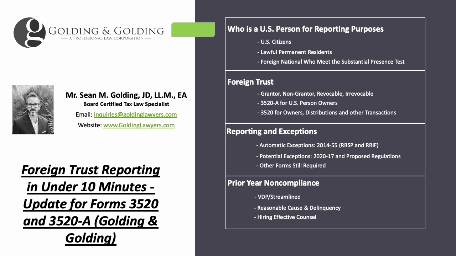Expanding upon Revenue Procedure 2020-17: in 2024, the IRS released certain proposed regulations involving Form 3520 and 3520-A foreign trust regulations. Basically, it says many of the same things as Revenue Procedure 2020-17, but expands it. More individuals who have foreign trusts may qualify. If you're considered a non-resident alien under a treaty, you may be able to qualify. You may not have to report all distributions unless certain threshold requirements are met. So it helps reduce the paperwork and eliminate the 3520 reporting for certain taxpayers, but not everyone. For taxpayers who are out of compliance, there are various programs the IRS has developed. If you're willful, the voluntary disclosure program is basically your only option. If you're non-willful, there are other options: the streamlined procedures, delinquency procedures, and possibly reasonable cause if you qualify.